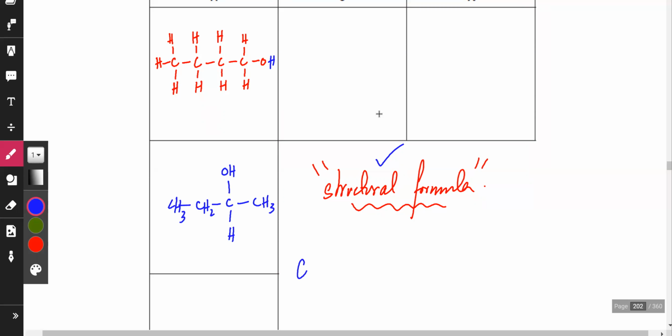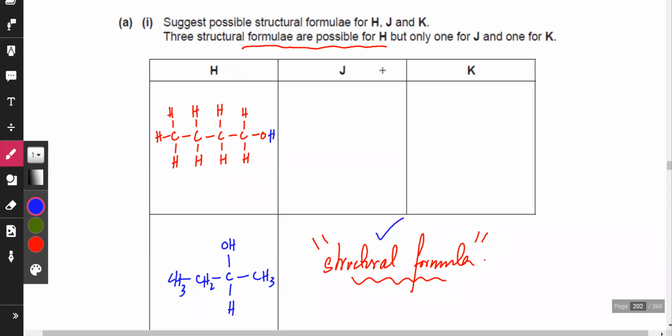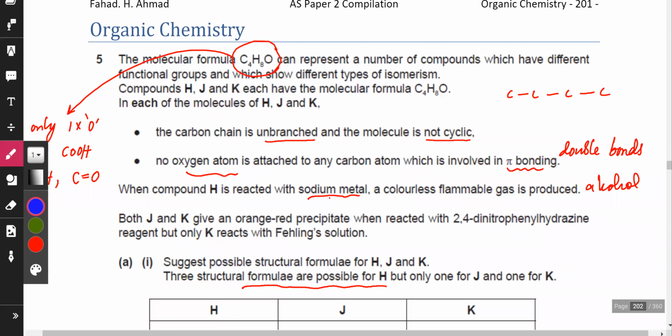Tell me, what could be a third version of an alcohol having the molecular formula C4H10O? Any idea? The functional group could also change. Yeah, will there be like an ethyl group? See, over here they had specifically stated that the carbon chain is unbranched, and the carbon chain is going to be in a straight line. So you can't branch this, right? You have to follow the instruction. The carbon chain is unbranched. Ethan, is this clear?